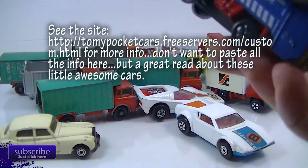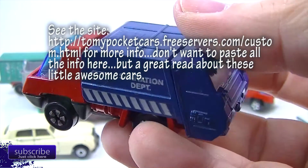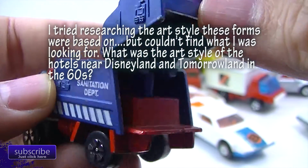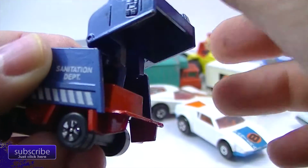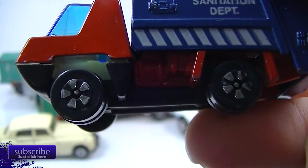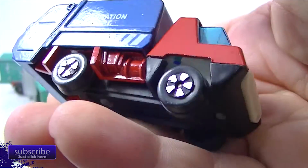Take a look at this one. You can see they kind of have that same front end on them. This is the sanitation department. I can carefully lift this up. You can see they're carrying a lot of large metal things. I don't really know why that would lift up. There's nothing in there. They've got the kind of little strange wheels on them, little 5-spoke kind of pizza slice wheels. But I really like the styling.